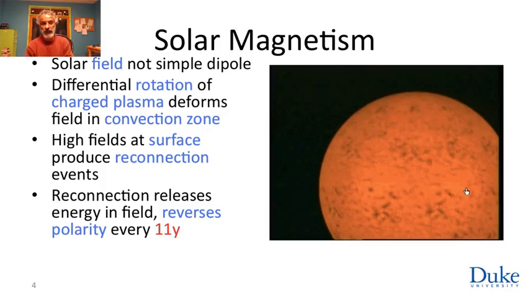And a crucial ingredient in this is that the rotation period of the sun is not uniform, like in the case of Jupiter. The sun experiences, as a fluid body, differential rotation. The sun's rotation period is 25 and a bit days at the equator, but 29 days at the pole, so that the equator rotates faster than the pole. This has the following effect upon the sun's magnetic field.